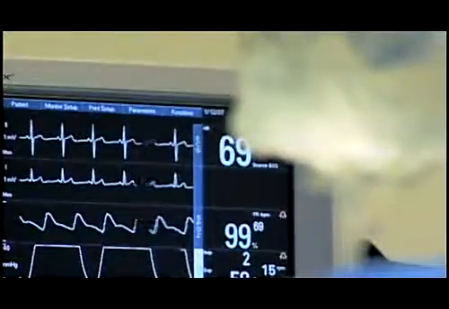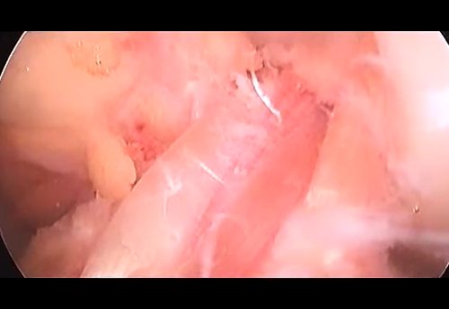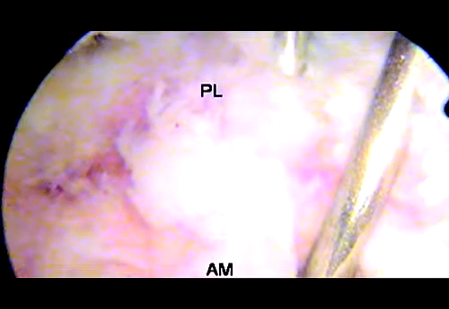A new surgical method called the double bundle ACL reconstruction procedure has been improving outcomes for patients. A double bundle ACL reconstruction is different because we use 2 grafts with 2 holes in the tibia or leg bone and 2 holes in the femur or the thigh bone.